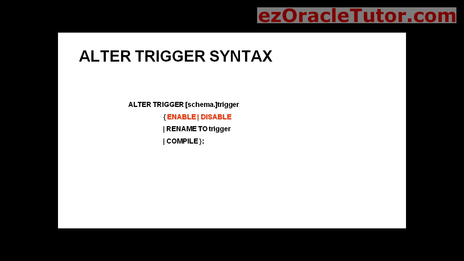Using the alter trigger command, you can enable and disable triggers. Why is this important? Mainly because triggers can get really complicated. They can be used to enforce referential integrity, for instance, which enforces primary and foreign key relationships between tables. What if you want to delete data and get around that primary foreign key restriction? Well, the easy way is just to take the trigger and disable it, remove the data, change it around, and re-enable it again. You can rename a trigger, and you can also compile a trigger.